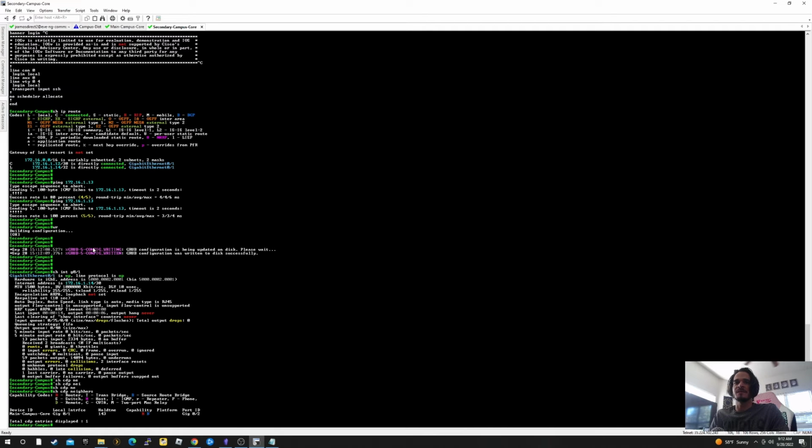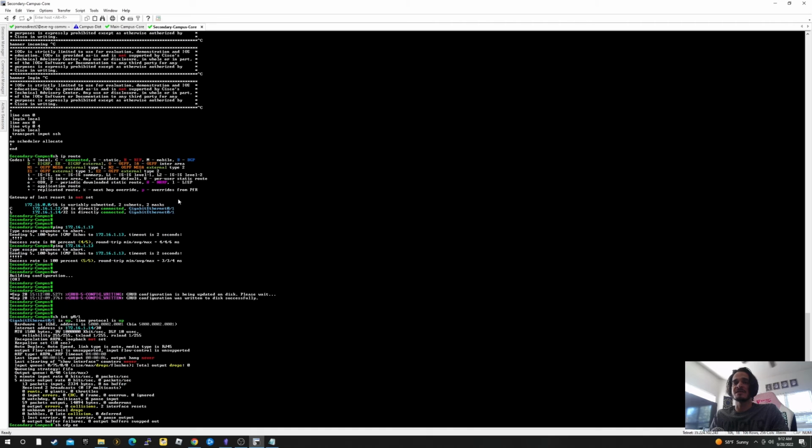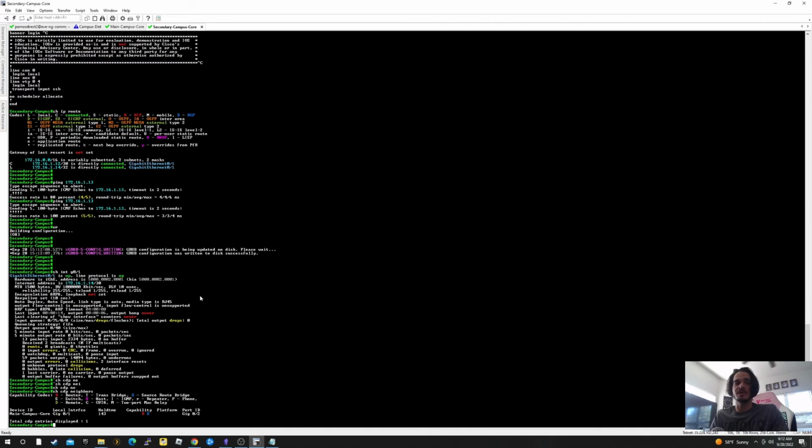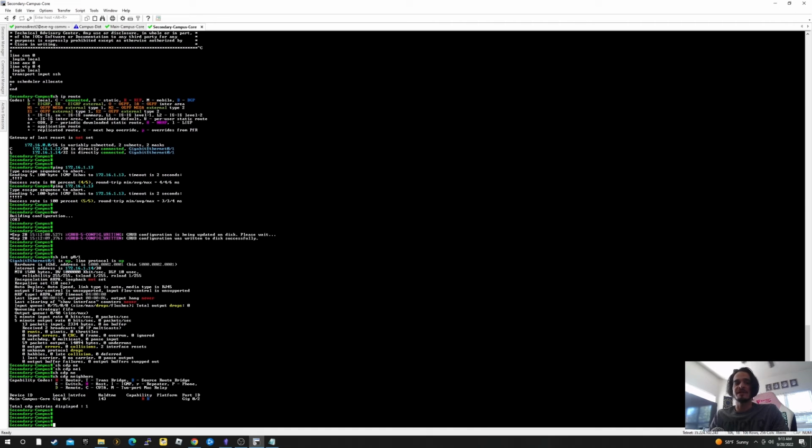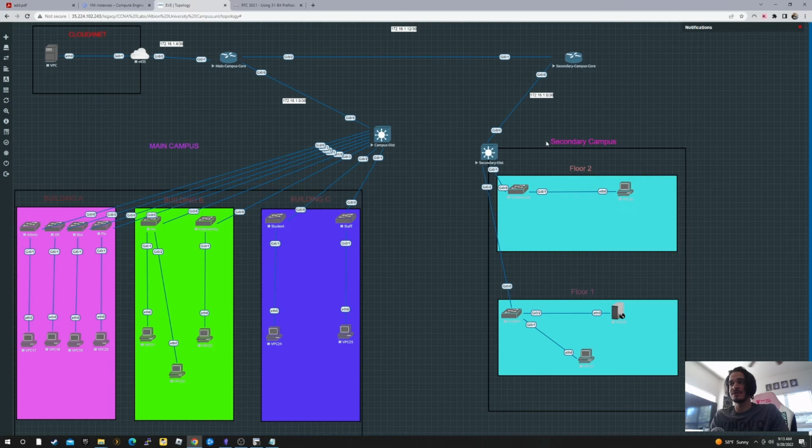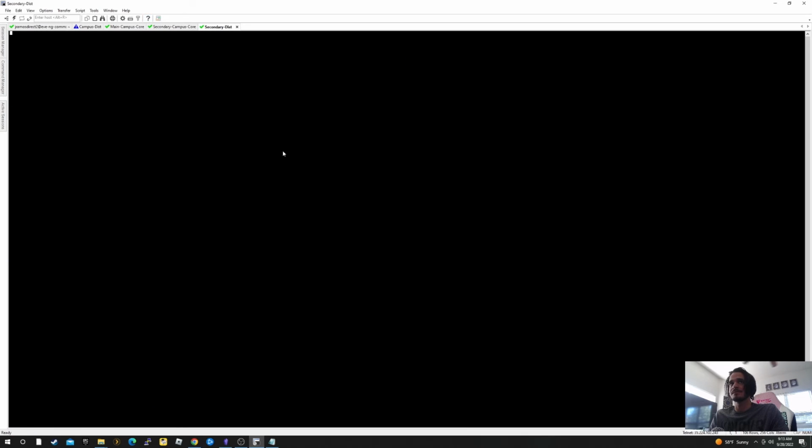So in this instance, we verify connectivity across the point-to-point link. This is done between the main campus core and the secondary campus core. Now we're going to do the same thing, and we're going to go over to the secondary campus distribution switch.